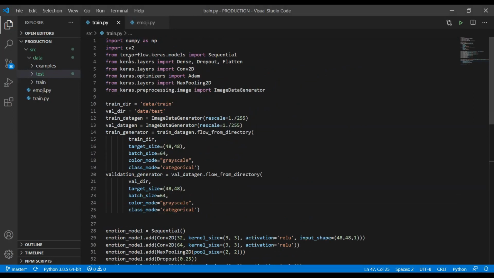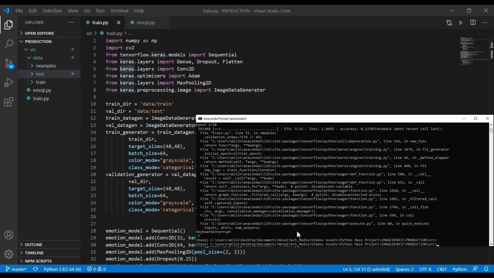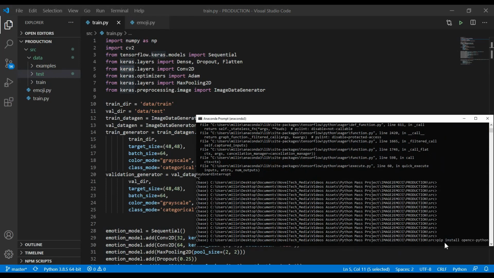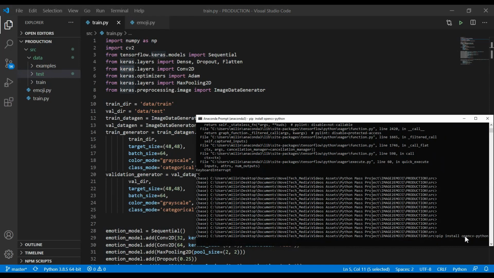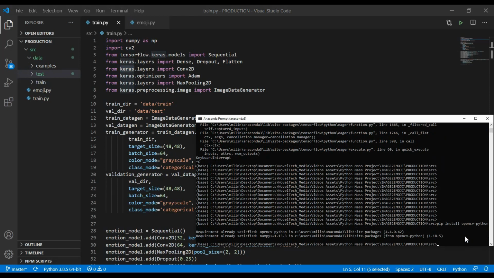I also didn't tell you what modules you need to install here. So you need to install TensorFlow, NumPy, CV2, which is OpenCV, and Keras. I'm going to stop this and just do that here. So you're going to run pip install opencv-python. I have already satisfied the dependency, so nothing is going to happen.